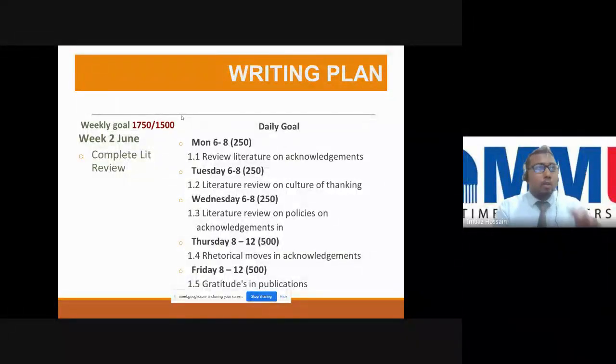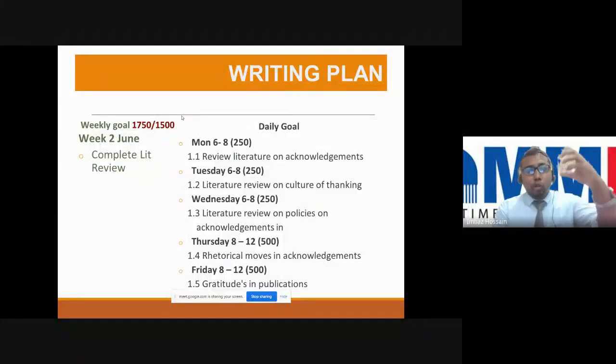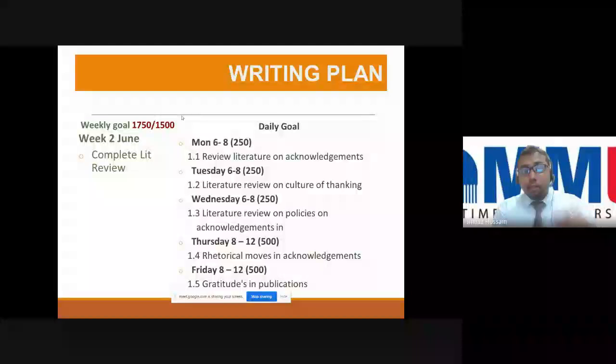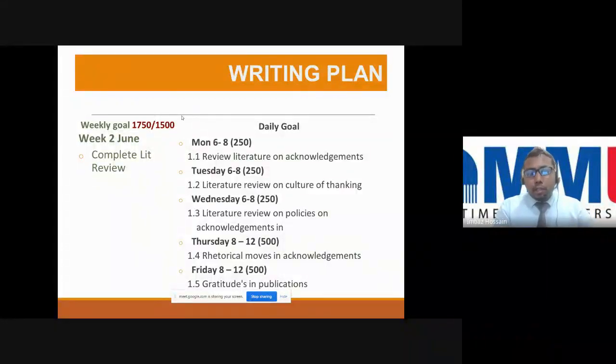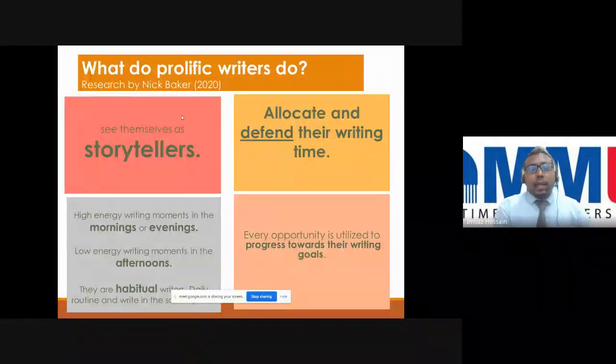articles. Because 1,000 to 1,500 words is actually enough for a one-paragraph introduction or literature review for the articles. So it's a good start. Then you can continue, you can accelerate. When you become the expert, then you can accelerate on that.